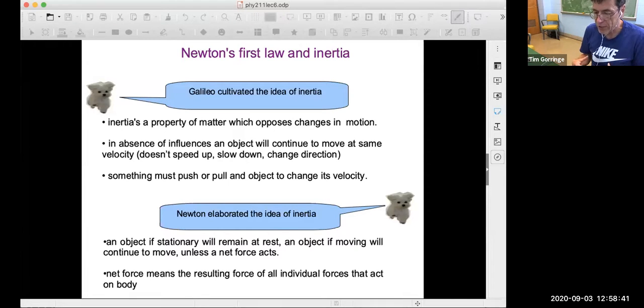So one situation where an object won't change its motion is where no forces whatsoever are acting on it. But another situation is where there might be a pair of forces, but they add up to make no net force. They add up to make zero force because they're vectors. Or you might have 1,000 forces acting on an object, but those vector forces add up to make no net force. Then again, the object would move with the same constant velocity that it started with, or if it was stationary, it would stay stationary as it started.